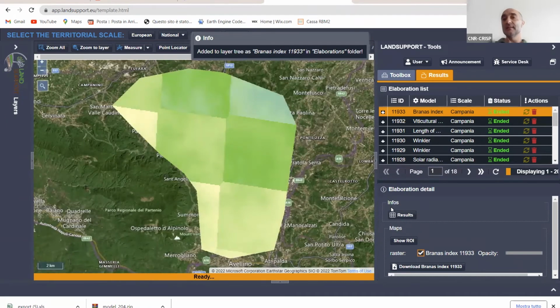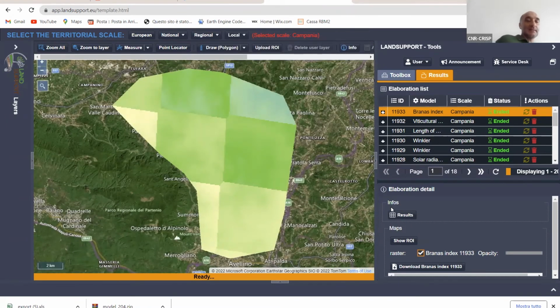As you can see, this is an index which comes from the integration of rainy data with temperature. So you can see the different spatial resolution of the database that we use to calculate this index.